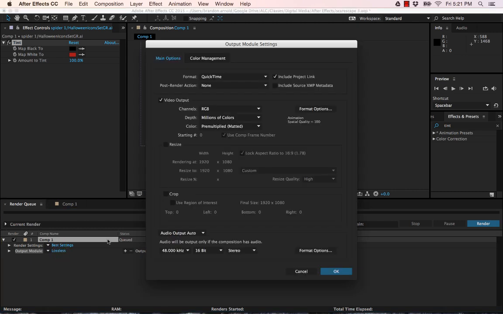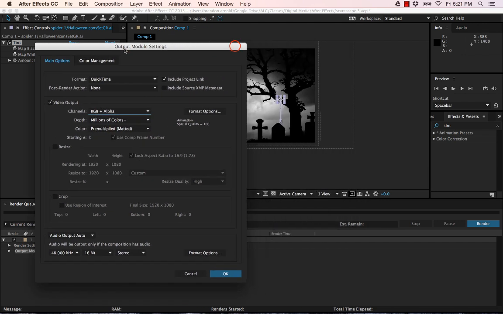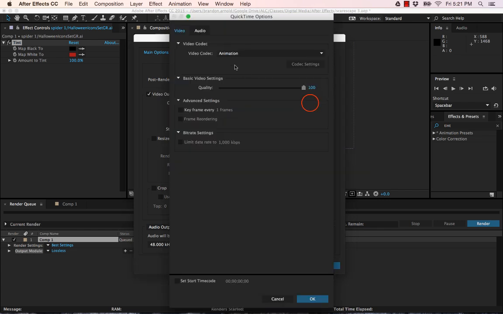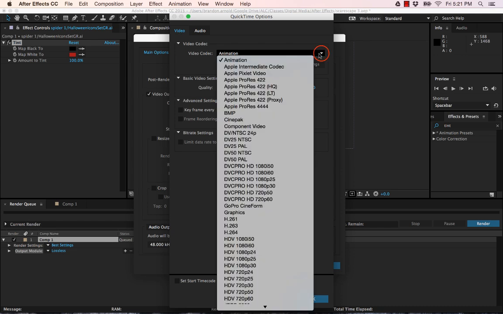So if you click on the word there, it's going to be a QuickTime movie. It's going to have all these kinds of colors. The good thing about lossless, and we'll get into this later, is that if you change it to RGB plus alpha, then you could export it as a movie that has a transparent background if you want to add it to something else, but we don't need to worry about that right now. What we do want to do is go to Format and change it. So animation, this is the thing that makes it a really big file size.